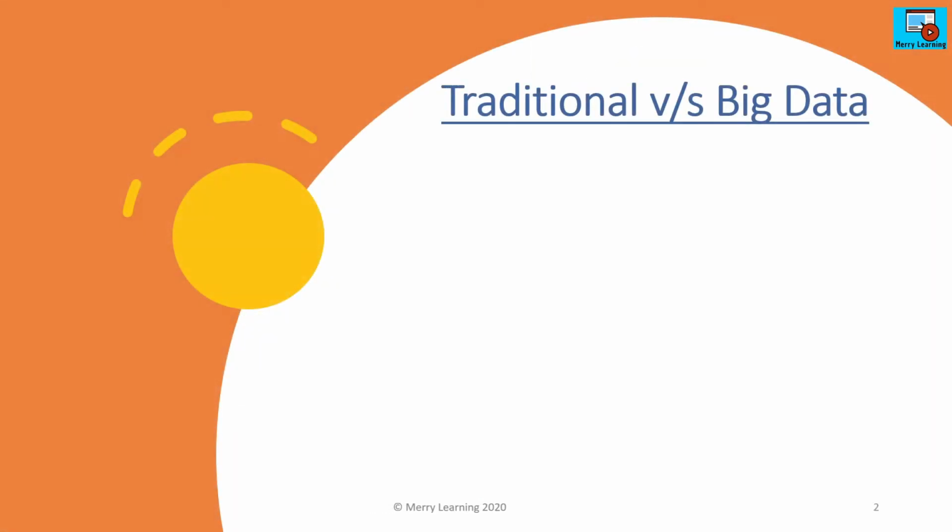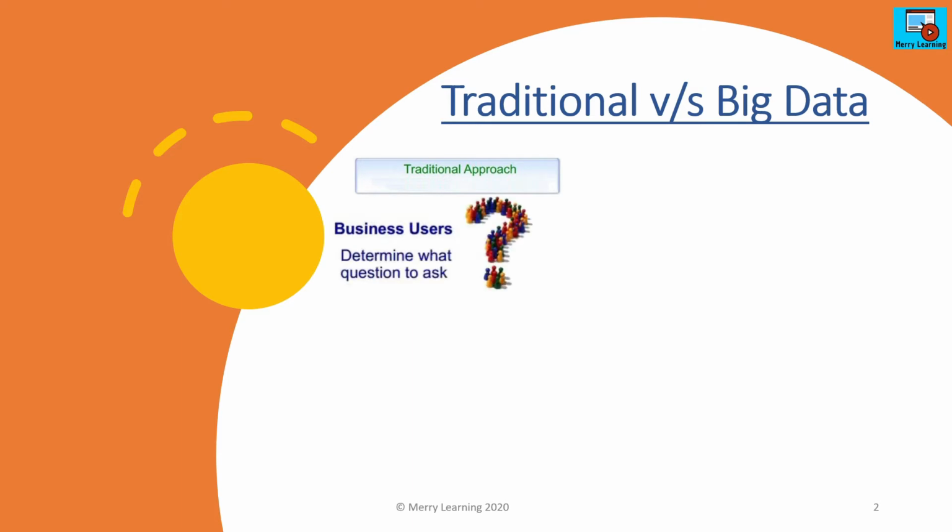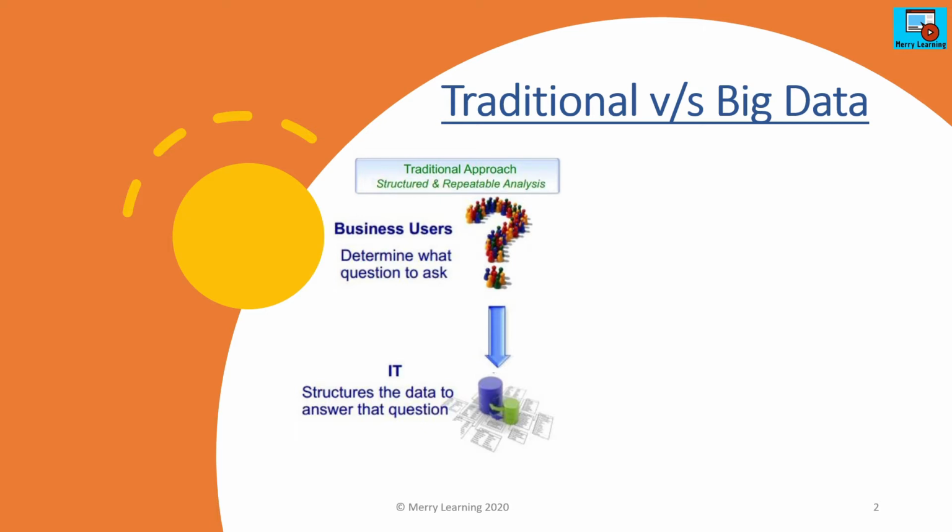In the traditional approach, the process used to start from the business users. Stakeholders or business used to determine what question to be asked. Then those questions were taken up by the IT, who then structures the data in a way to answer the questions. This was a structured and repeatable analysis. Examples are the monthly sales report, customer surveys, etc.